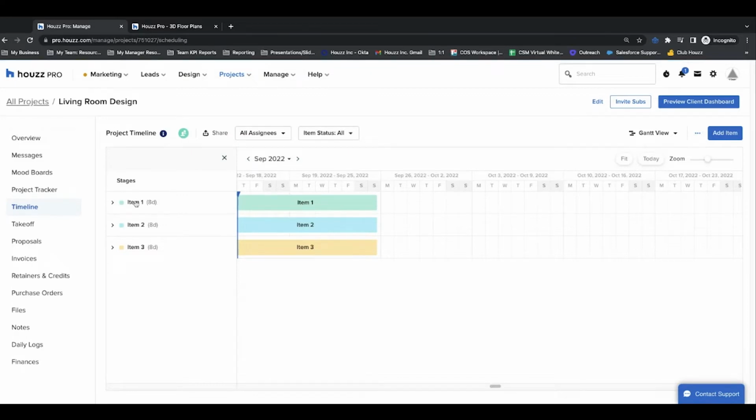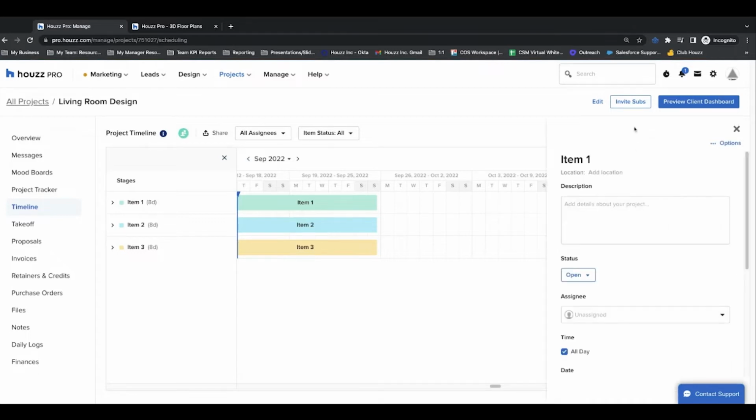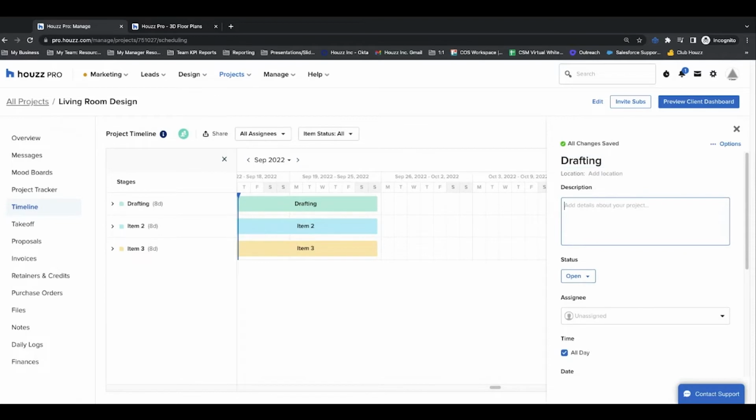If we click on the item, I'm going to go ahead and just click item here. And it's going to allow you to add in details then for that item. So this first item is just drafting. So I'm going to go ahead and type in drafting, adding description. So what's for this particular task for the project? What are those additional details? So I'm just going to add in sample for here.